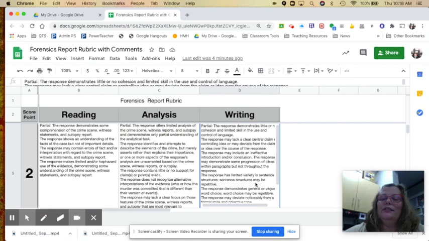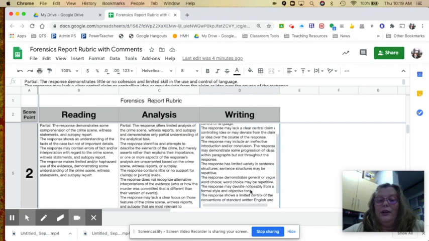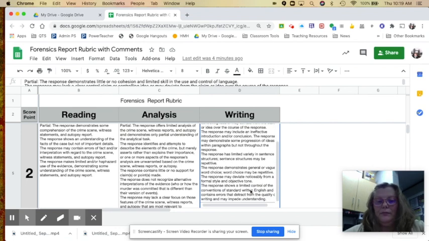The response has limited variety in sentence structures, or they may be repetitive. Then he, next, using the same beginning to each sentence. The response demonstrates general or vague word choice. Word choice may be repetitive. The response may deviate noticeably from a formal style or objective tone.